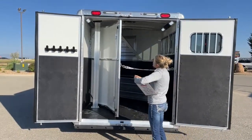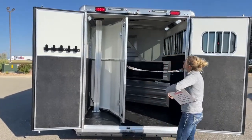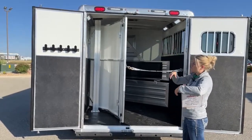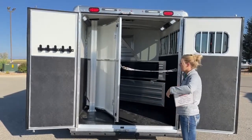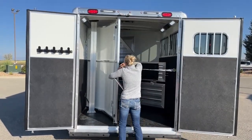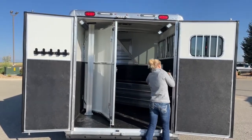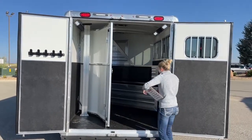You've got two awning lights here on this one. You can option it with just one, but we are a big proponent of having lots of load lights for your horses to step in and out of these trailers. So these two 8-inch awning lights throw off a lot of light, really light up this area so they can see where they're placing their feet. Very important to have a really safe loading experience for your horses. Got a butt strap here so that no horse is going to come flying out at you when you open this door. Just a nice little safety feature there.